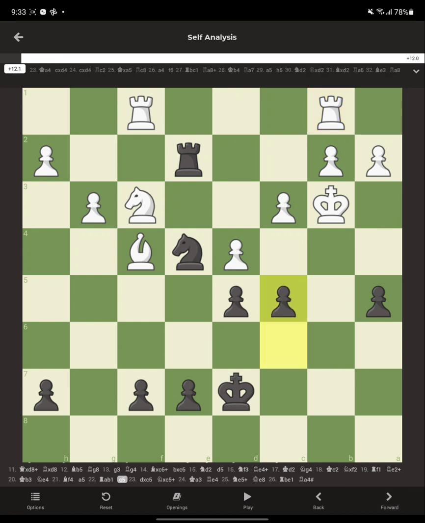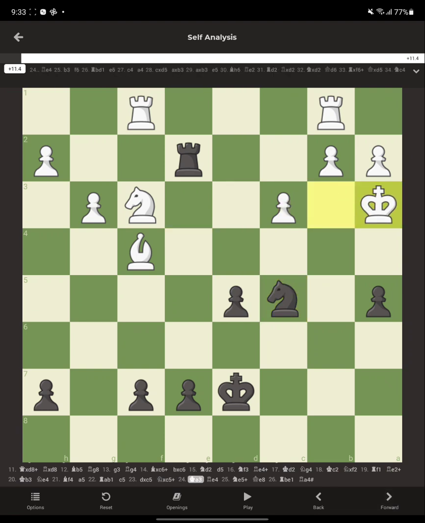I immediately move up here. I'm envisioning a check. At this point, I'm just envisioning a check, and he's forced to go maybe to the A file or up. Perfect. He takes. He actually takes. So I take with check. Why is this a nasty move? Because he has to go to the A file.